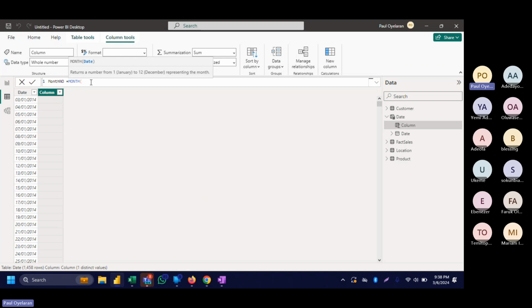In case they ask us in an interview what is the language of Power BI, the way you write your function in Excel, what do they call the one they use in Power BI? It's called DAX, like X-ray.